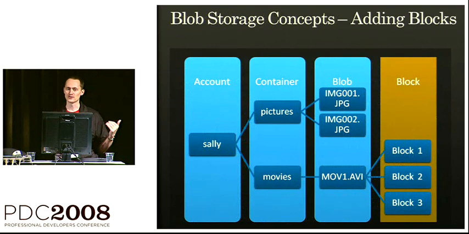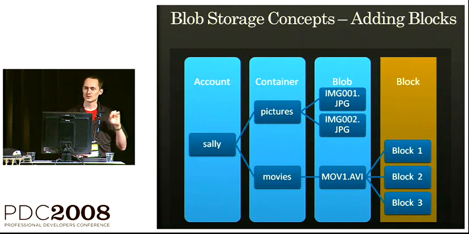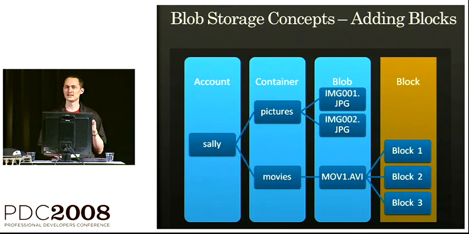Now let's go back to our storage concepts and add blocks to that. So what does this mean? This gives us 2 ways to upload data for blobs into our storage system. One is you can use the standard put blob request, where here we're doing a put blob of image 1 and image 2. Each of those are a single put blob request. Now, one thing I didn't say earlier, which I want to clarify now, is that for the CTP, a single put blob request can be up to 64 megabytes.